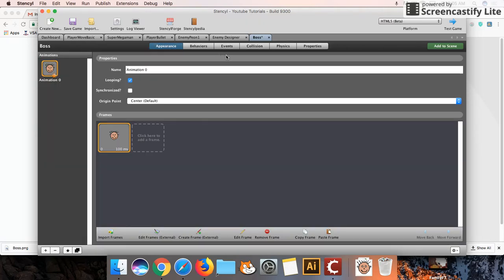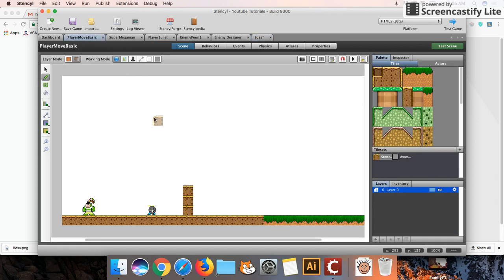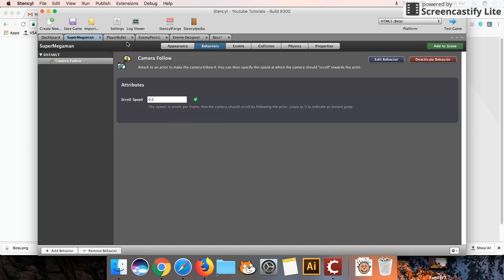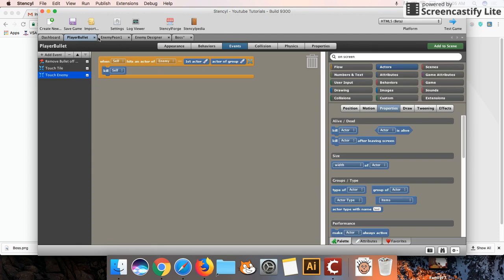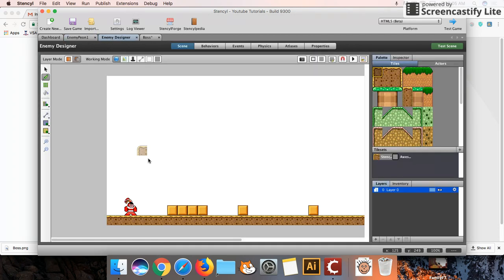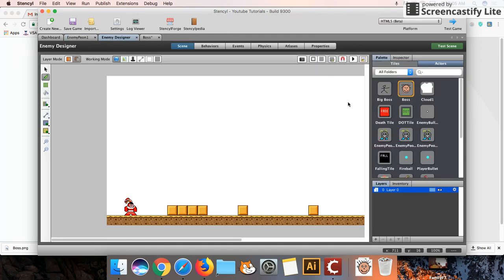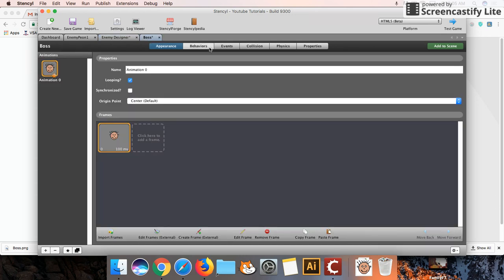What we're going to do now is show you some of the more basic ways of getting this boss character moving. We're just going to get this boss head moving around our screen. I'm going to remove that from our other tutorials, and plop my boss character on there. That's actually quite scary, just a head floating around.